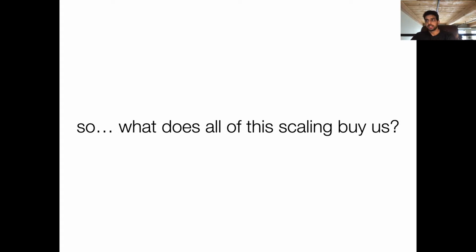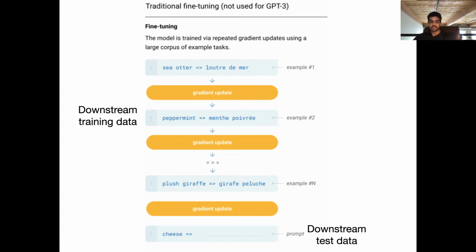Okay, so we've covered bigger model size, more data. What does this actually mean for our performance on downstream tasks? So GPT-3, again, is not going to be using this traditional fine-tuning pipeline. And they have a figure in their paper where they explain how, in GPT-3 terms, you would do fine-tuning. This is just a left-to-right language model. And so if you were to do something like machine translation, you would just concatenate your source language and target language sentences.